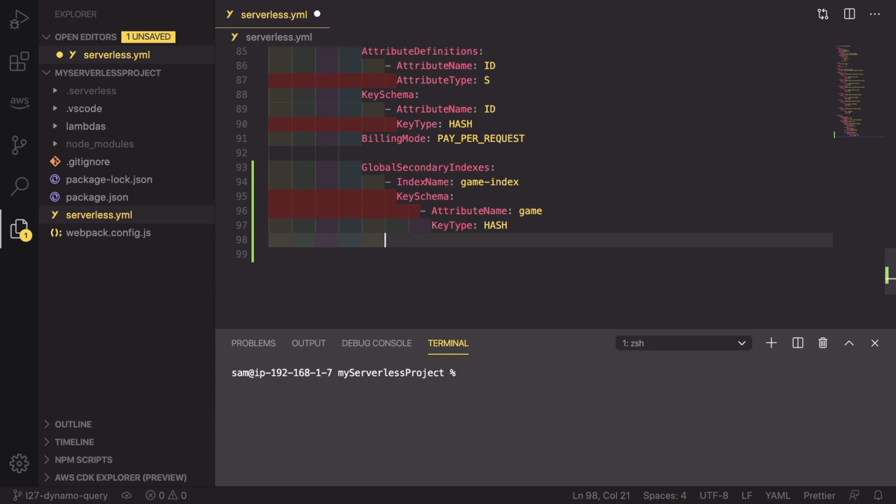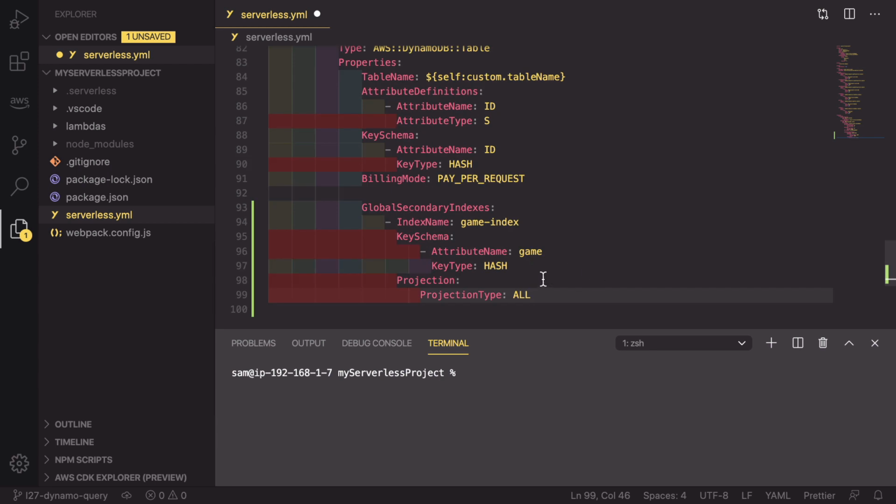As well as that, we can define the projection. So what this is talking about is which attributes we want to be returned whenever we query on the game index. For us, we actually want to return everything, so we're going to say projection type of all.